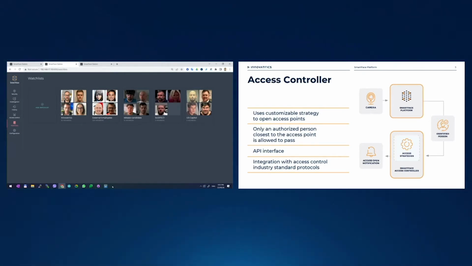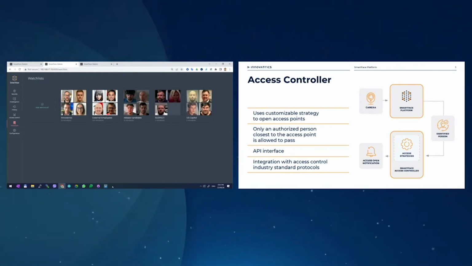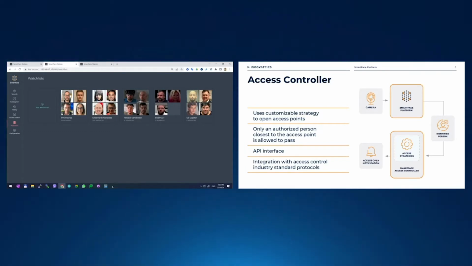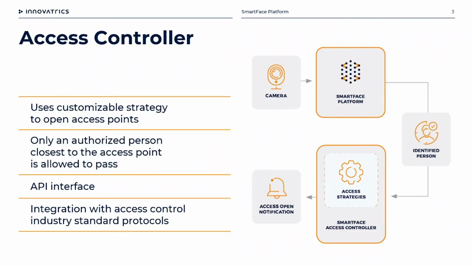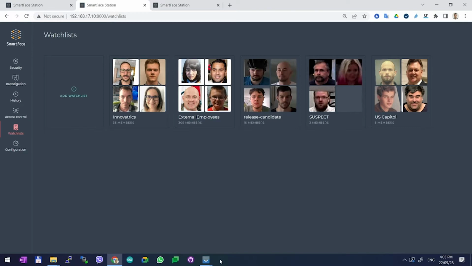For such use cases, we have developed the so-called access controller, a software-based solution that sits between the processing of the video streams and the action that should be taken by the access system. We are simply filtering the notifications down to the important messages that relate to opening or not opening the door, according to the requirements the organization or company might have.